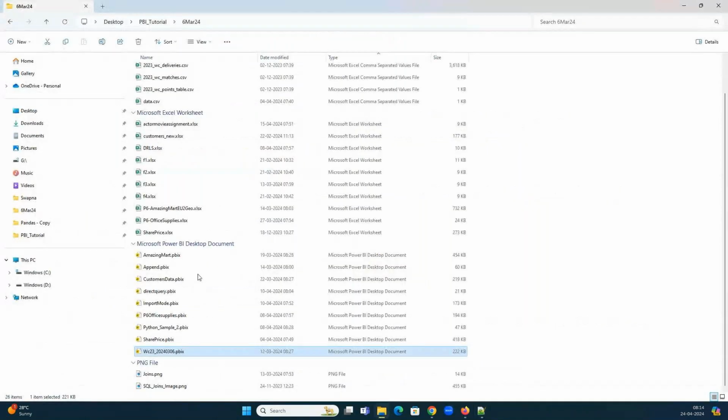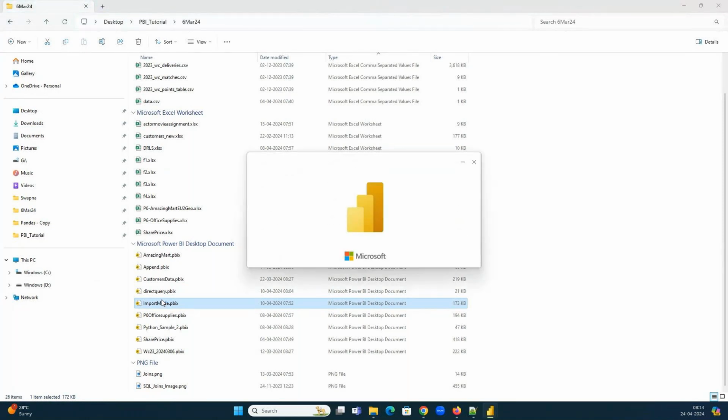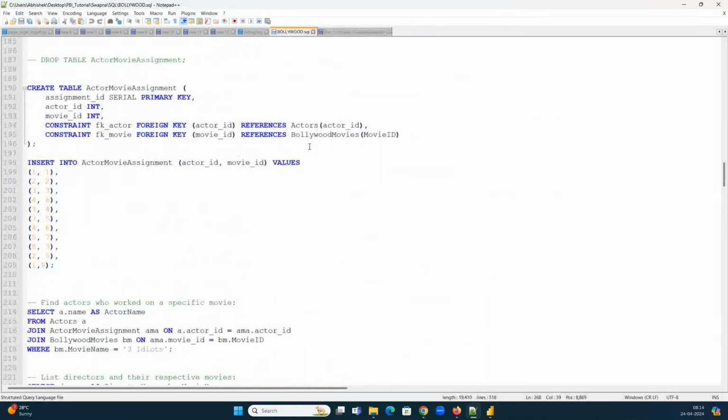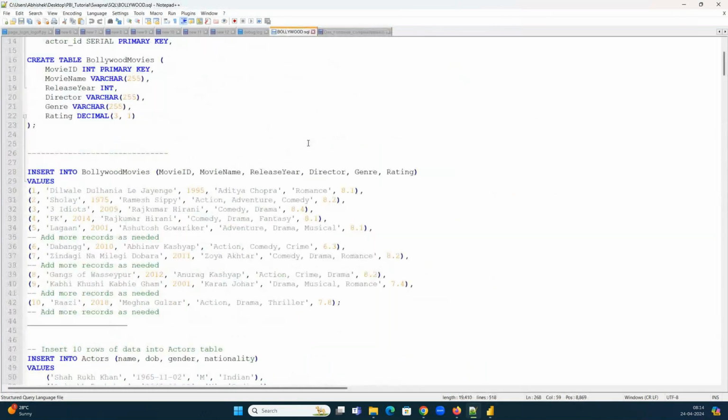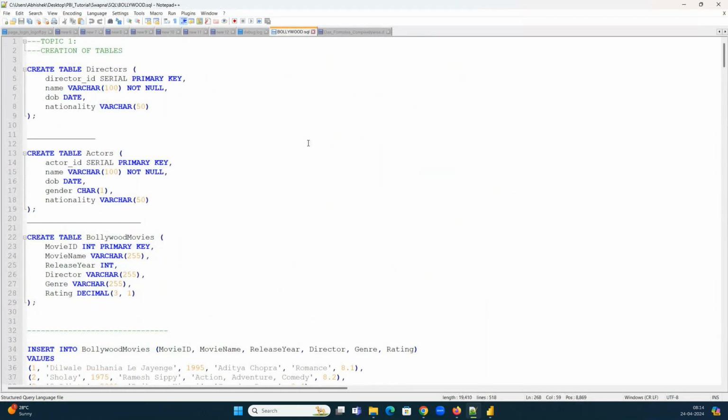And all this you will do, and then how to connect to a database, what is import mode, direct query mode, which one is better, and how to use them. We will use pgAdmin to learn SQL, PostgreSQL. I'll help you install the software and tell you how to use it effectively. I'll teach you how to write SQL queries also. By the time this opens, I have prepared a SQL query file also. So I'll share this file with you and teach the entire queries written in this file.